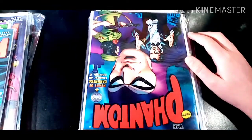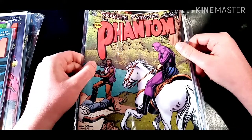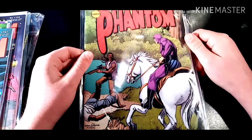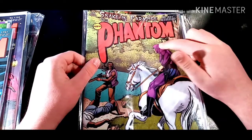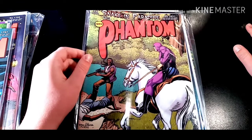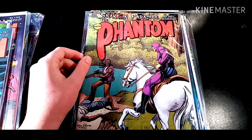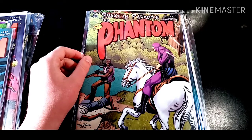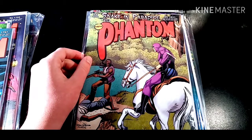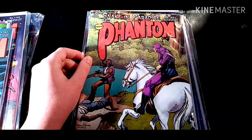We also have another McPerson artwork on the wall today. As I had done in a poll — we had a poll on the Instagram page — this one in particular was on the wall. I put a poll up last night, and we were wondering if people as Phantom fans loved the Phantom wall or they wanted a new camera placement. The way I'm shooting it right now is the new camera placement. If you like it, comment down below. If you don't and you want the Phantom wall back, comment down below.